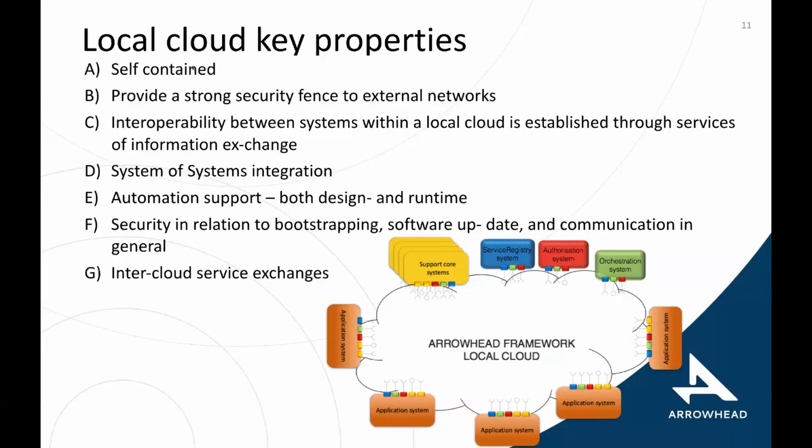And in this, we should also provide interoperability between those entities, those application systems that we want to provide there. And these local clouds should provide inter-cloud service exchanges. But in this case, we will certainly lose real-time, but these inter-cloud service exchanges need to preserve the security policies set forth in each of the local clouds.